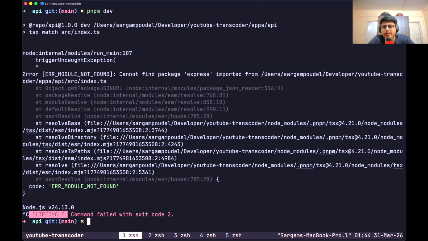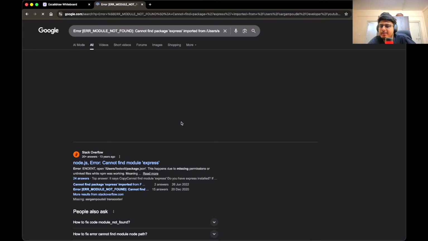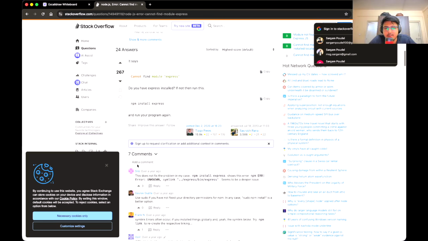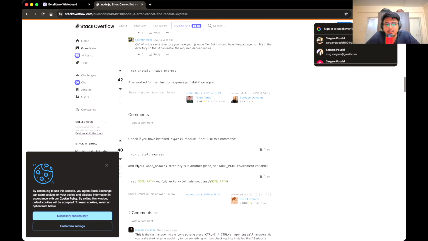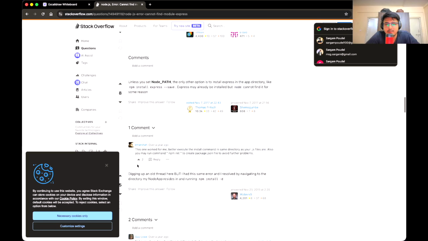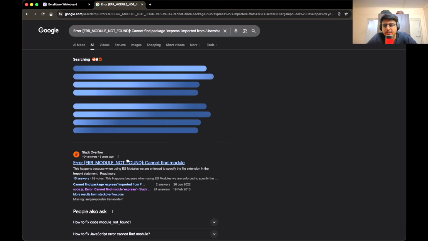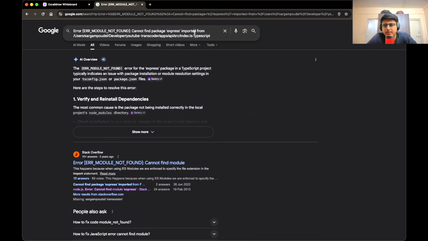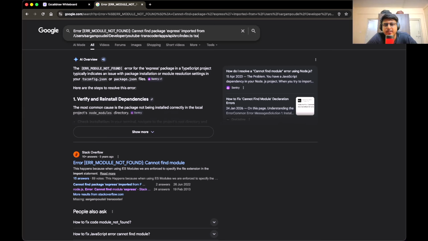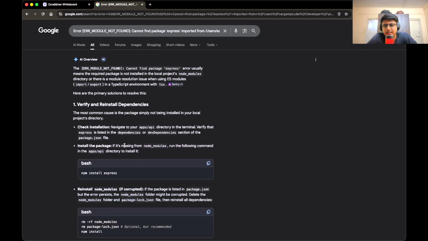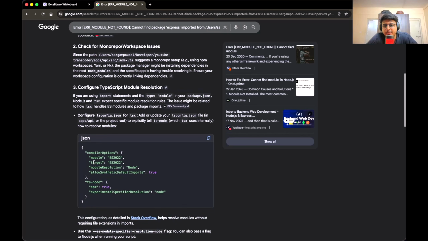Right. I mean, let's Google it for now, but next time I'll be using AI. Can I find the module express? We are actually using TSX. Yep.